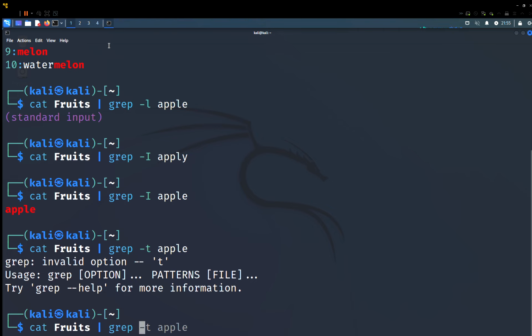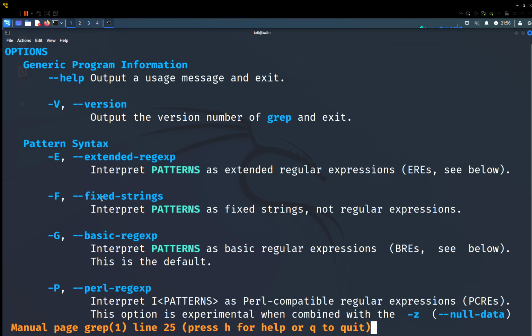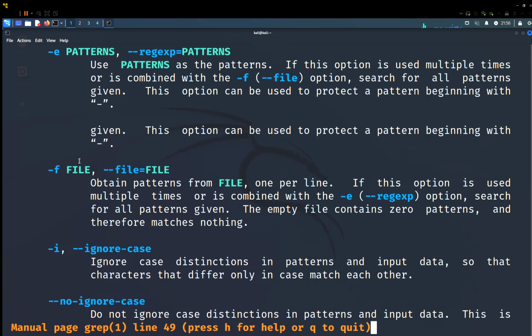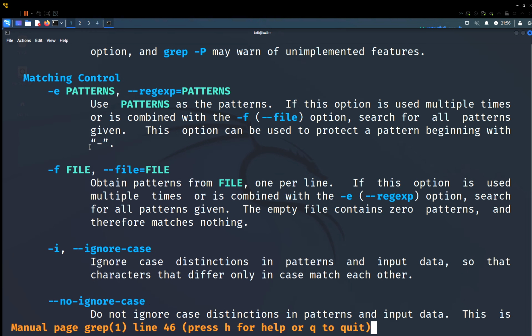Let's go man grep again, just to see. We're looking for an L here. Which ones did we do? Dash v, dash c, dash n, dash i. So these are capital V's. We want lowercase dash i. Notice the case.